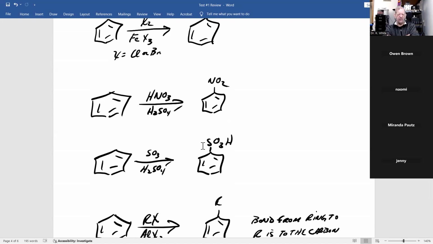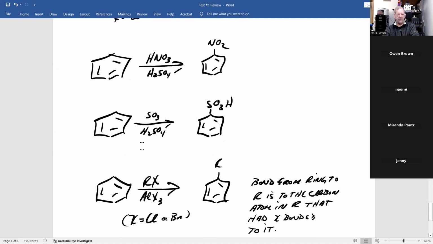Nitro group is NO2. Now, if you take a benzene ring and react it with sulfur trioxide and sulfuric acid, you put on what's called, and I didn't ask you to learn this name, a sulfonic acid group. And a sulfonic acid group on a benzene, which I'll show you way later in the semester, is the basis for all our detergents. If you use Sheer, All, or whatever to clean your clothes, you're using something that originally had a benzene ring sulfonated, then made into something else. Again, this is the only reaction I can ask you on test 1.